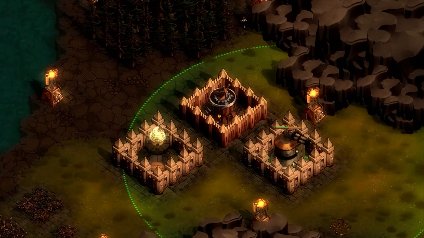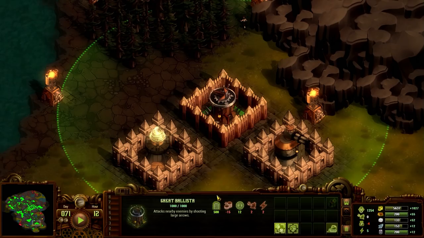Alright, today we'll be looking at turrets. Namely these three. So, let's begin with the Ballista. It attacks nearby enemies by using arrows. It's got 500 health, an upkeep cost of 15, and can watch for 12 cells. It needs 2 workers and 2 energy to function.